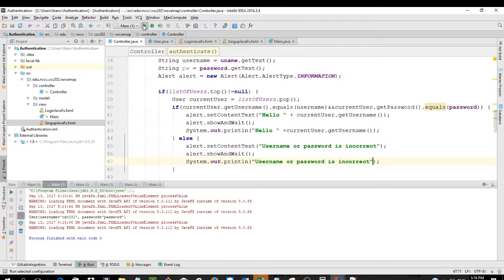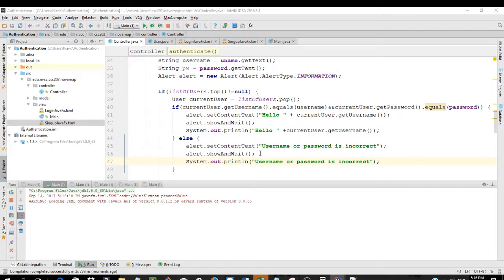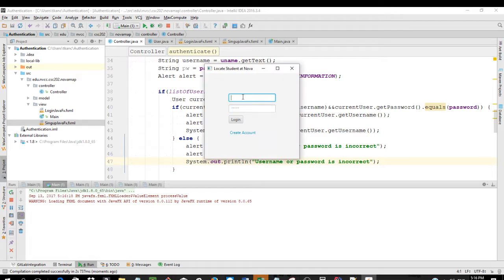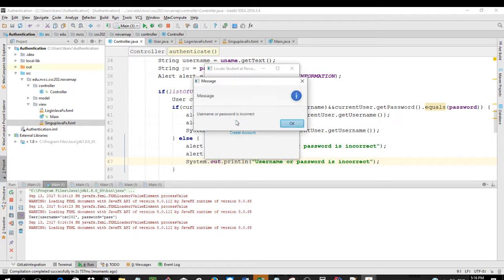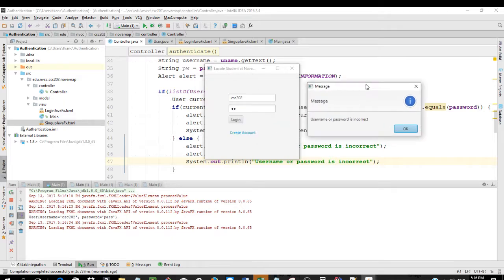Oh, let's run it. User, I'll create account. Sign up. Okay, it's created. Now let's sign in. And log in. It's incorrect, because I only typed 2, right?